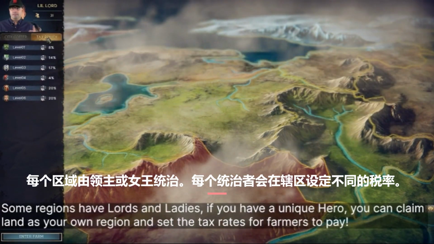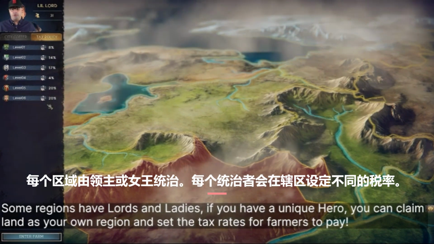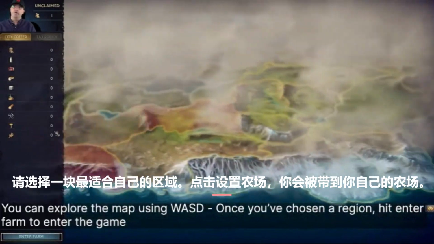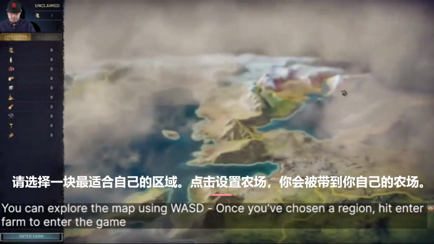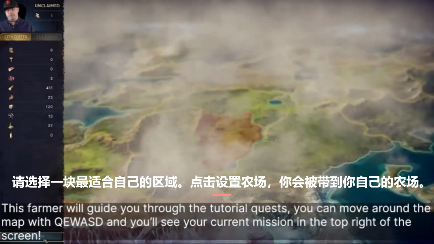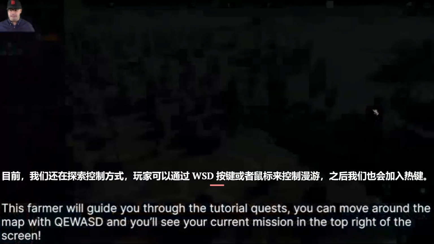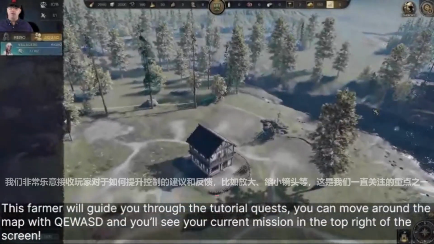Once you're ready, pick out the region that's best for you and click on Settle Farm. You'll be taken to your very own farm. So, we're still experimenting with the controls for the camera. Using a pretty simple WASD setup for now. You'll be able to move around with your WASD keys. You'll be able to use your mouse.